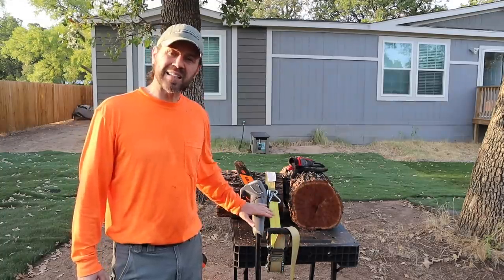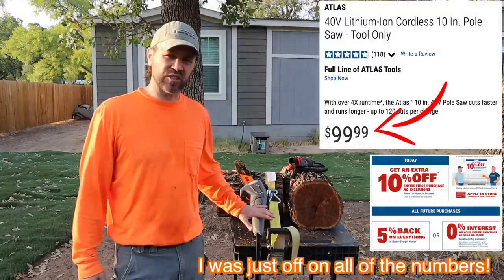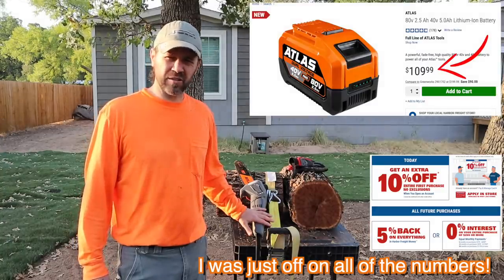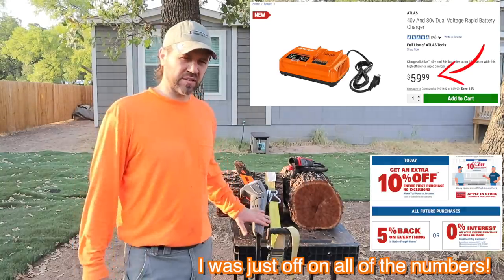And this is the 10-inch Atlas pole saw that you can find at Harbor Freight. It's on sale right now, I think for $119. That is just the bare tool, no battery. And then the battery is like $59, I think. And then the charger's $29, something like that. I'll put the correct prices here on the screen.